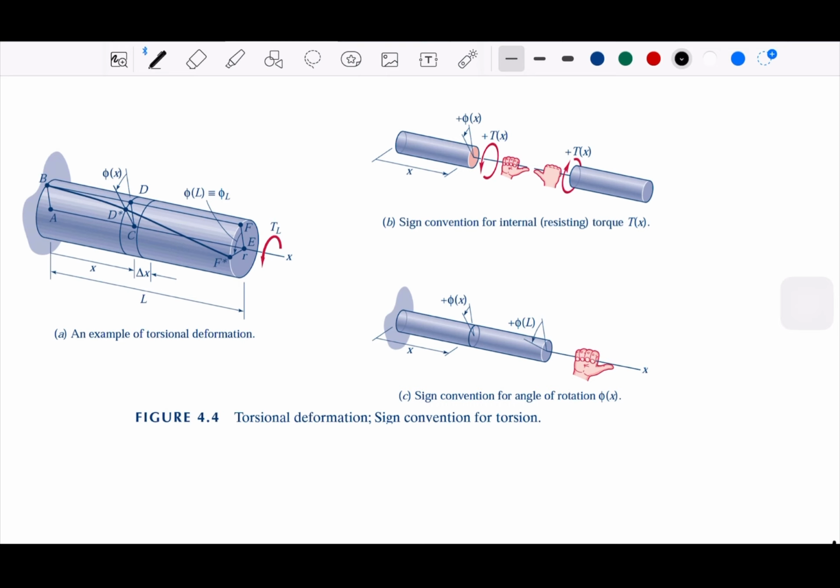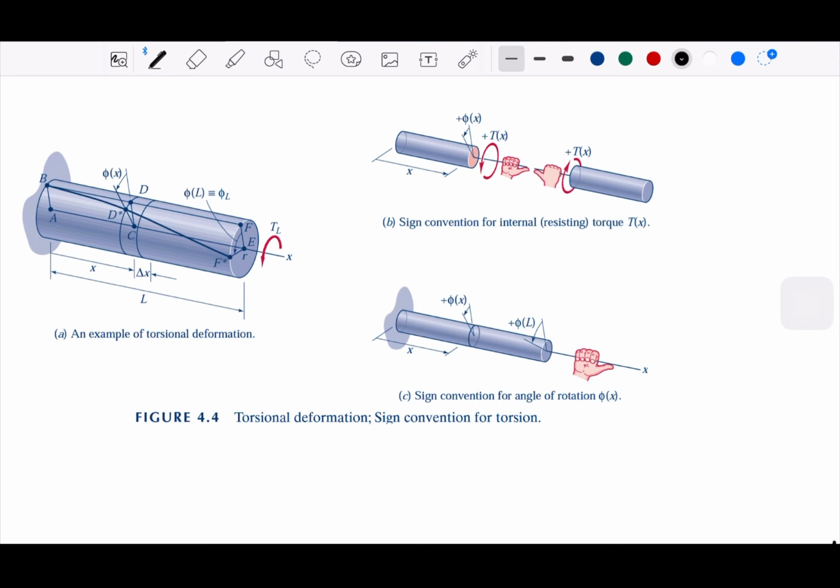This is the angle, right? Let's say we take the angle as a sample with a variable x. Let's say we have this function, phi of x. And let's say this is going to be a small delta x. If you remember, if we deal with the small delta here, then practically we are going to deal with calculus. So we are going to observe how this particular angle will be written down mathematically, and we are going to connect it with the shear strain later.